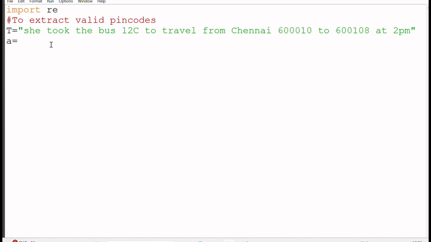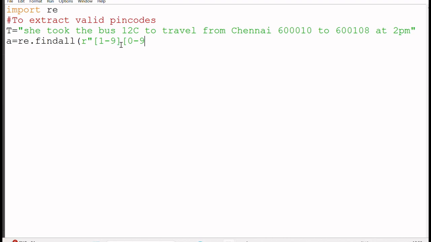So let me have a variable which will store the result of findall, and my expression is going to be, because all valid pin codes will start from a non-zero value, I'm specifically saying the first digit has to be anything from 1 to 9, and the second digit can be anything from 0 to 9, but pin codes, postal index numbers, are all 6-digit numbers.